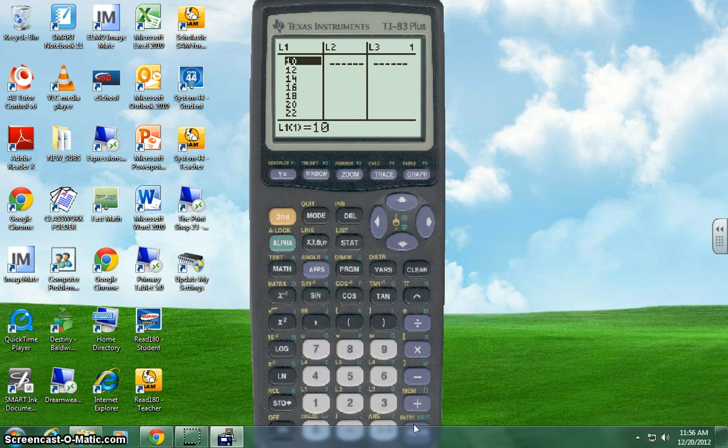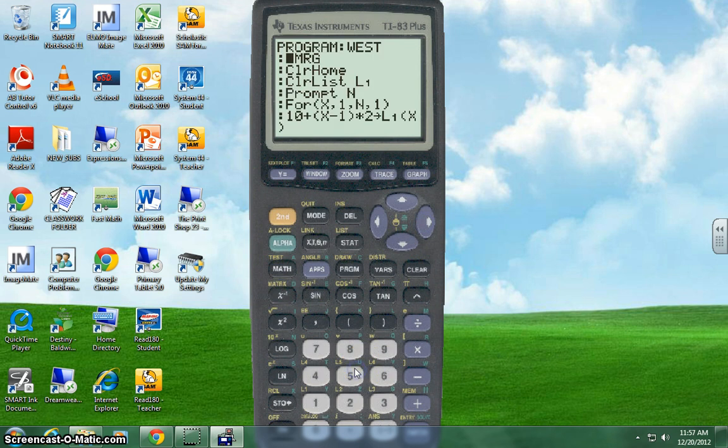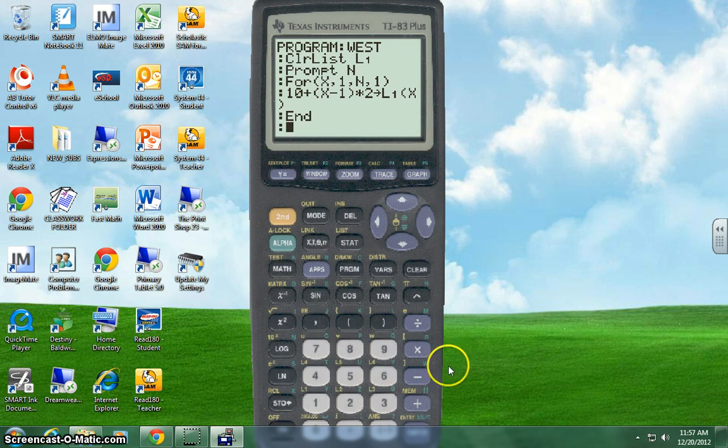That's just the west bleacher, or north bleacher, whatever it is. So what we're going to do is this. Second quit, program edit, 5. And then what I'm going to do is, after this loop is done, I'm going to multiply everything in L1 by 4 and store it in L2. 4 times second L1 store as L2. That's after the loop. That's outside the loop. That happens once. The loop goes like 20 times, whatever, but this happens once. Take everything in L1, multiply it by 4, put that in L2. All right, let's see what that does.